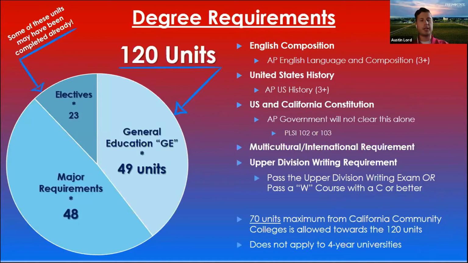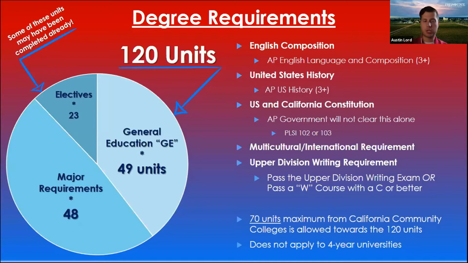So this little pie chart on the left breaks it down to some different types of classes, some different unit counts, things like that. First thing we need to understand, though, is a bachelor's degree is made of a total of 120 units. The way that's broken up is mostly going to be major requirements and general education, or GE. Your major requirements for psychology is about 48 units, give or take a couple extra, maybe up to 50, 51, depending on exactly what you take, but a minimum of 48.